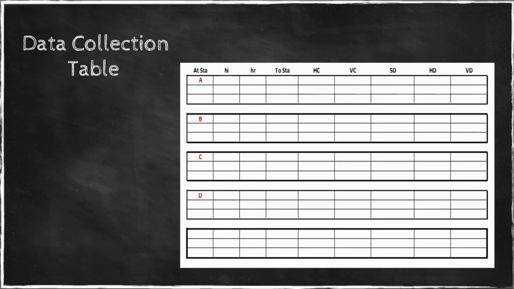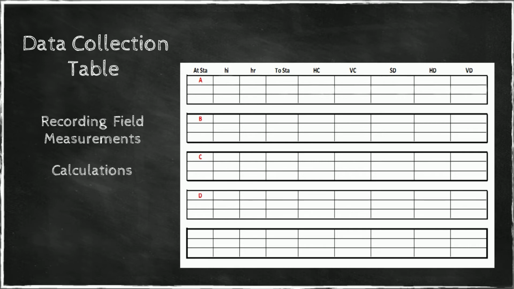And this is the table that is used for many things. One is to record measurements in the field. This table can also be used for calculations, as we will see, and this table can also be used for the purpose of delivering data to a customer. So those three purposes are very important in surveying.